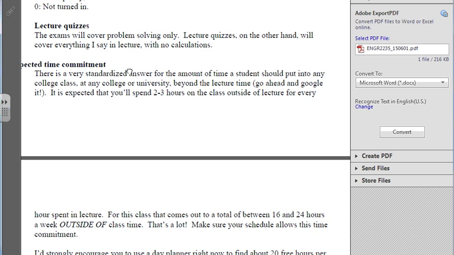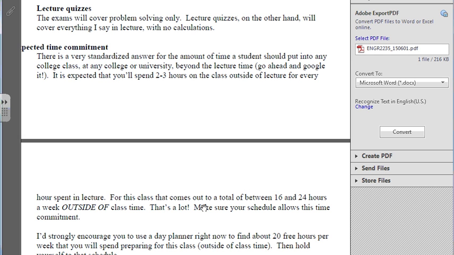So actually the numbers, we just increased the number of lecture hours this year because we were getting cut short a little bit in the summers in the past. So this 16 and 24 is actually wrong. But okay, so 10 hours of lecture time a week. That means 20 to 30 hours of study time is just the standard expected amount of time that you put into this class outside of class. So that means on the low end, a total time commitment of 30 hours. On the high end, a total time commitment of 40 hours just for this one class.